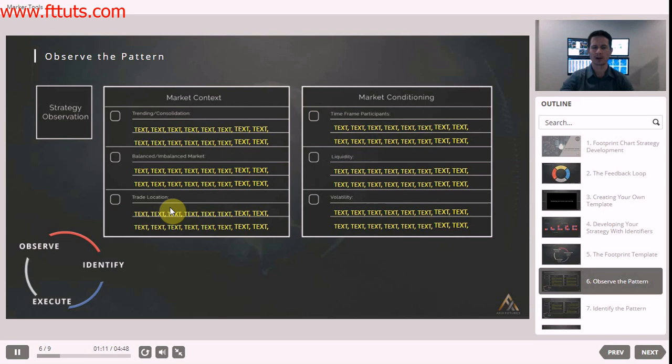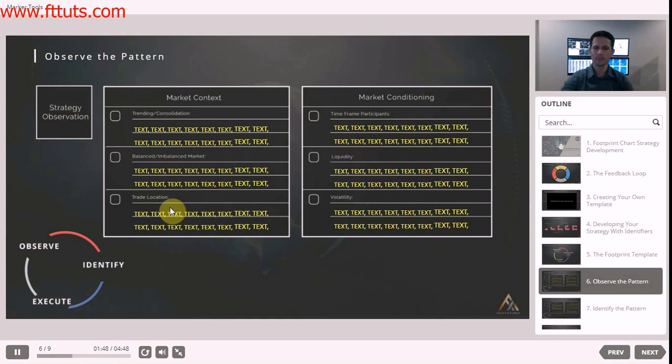Now, just bear in mind, guys, there is no right or wrong. Okay, this template can be filled out in whatever way you want. It's just giving you a manner in which you can construct your thoughts in a very simplified manner, but also in a very constructive way. Now, why I like this form so much is because you're going to be observing purely facts. Okay, you're not writing down opinions, you're not writing down anything other than the facts that you're extracting from the market. So I'm going to show you how to complete the template and ultimately extract the facts from the market, and then how to make decisions based on those facts.